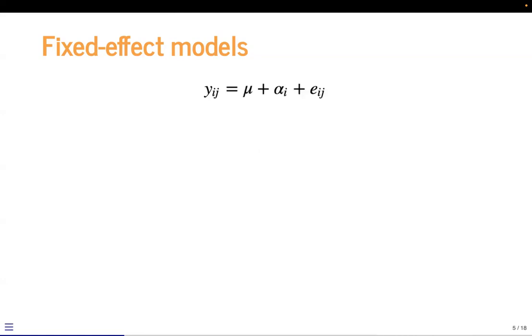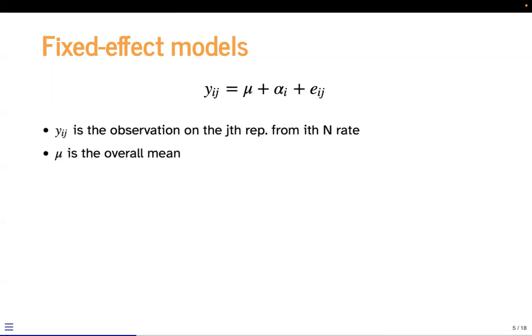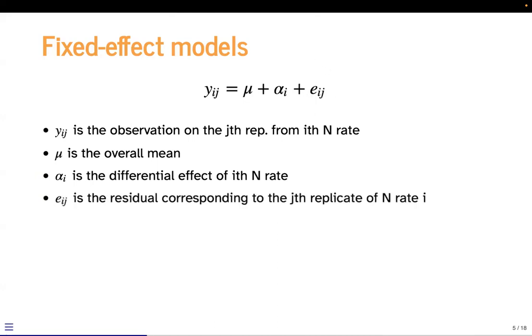All right. So just to remind you here, I'm bringing a model for us to look at. Yij is the observation that we're making, so let's say yield, explained by an overall mean. I'm just simplifying the model that we have in our motivation example, just to not complicate things. So here I just have the overall mean, and then alpha i is the differential effect of the ith nitrogen rate. And then we have our error Eij. Eij is our only source of random error in this case.